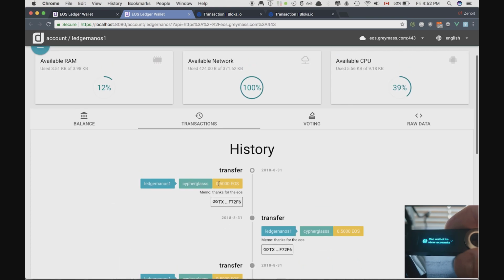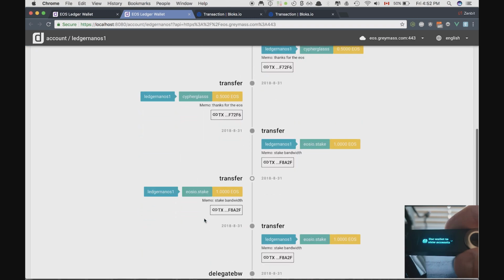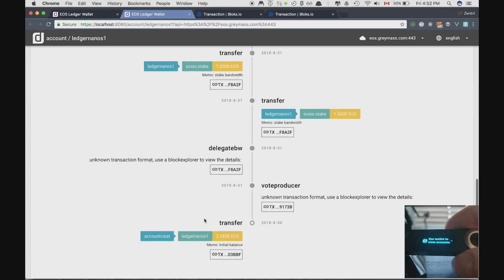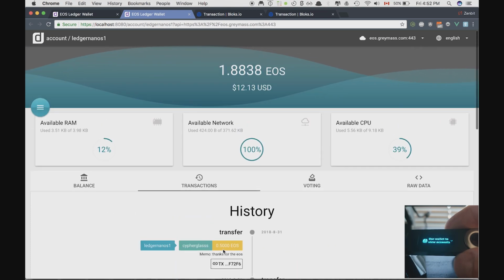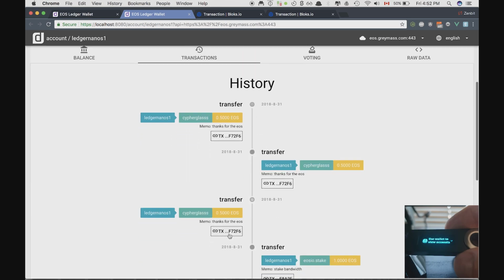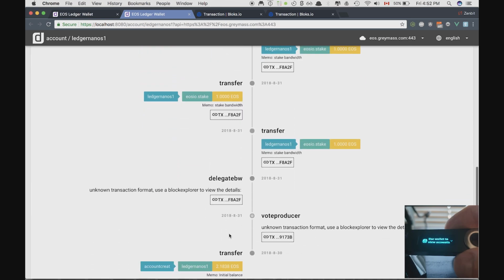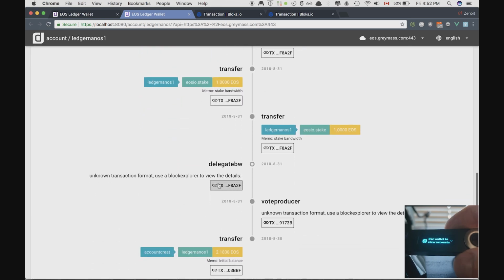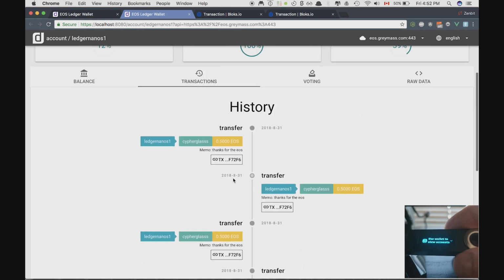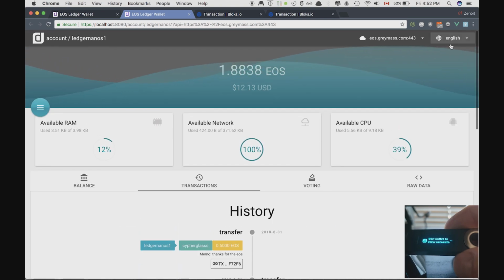Now this will be getting better in the future as we support more transaction types. Right now, just the basics: transfer, vote, delegate. If we don't actually detect what the details of the transaction are, we still offer you the way to go and view it in an actual Block Explorer. So you're never actually wondering what this was. You always have recourse to find out more. And oh, one more thing.